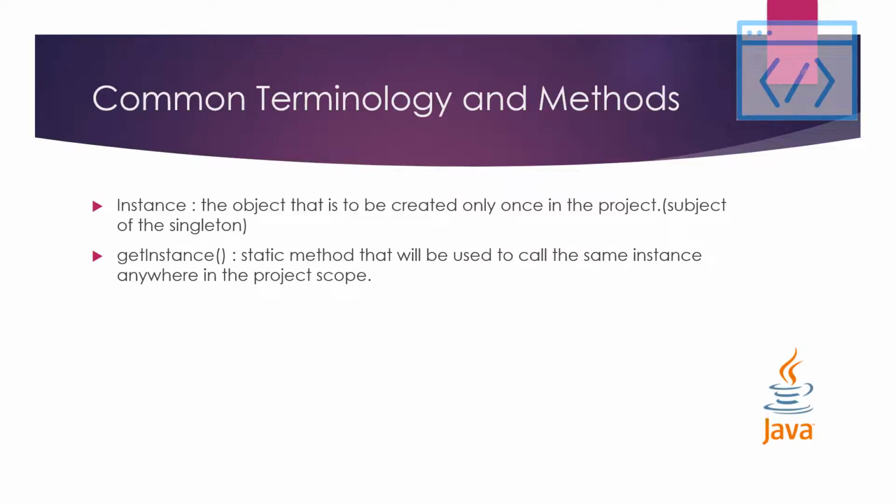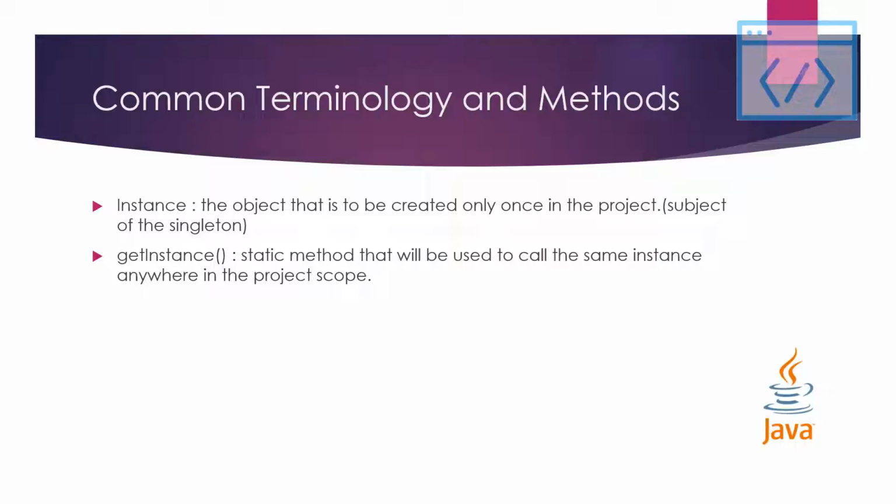So you've already heard me talk about the instance. What I mean by the instance is that one particular object of that class that you will be using over and over again, or referencing over and over again. And how you reference that is you say getInstance. The getInstance method is a static method, and it'll give you access to that instance.